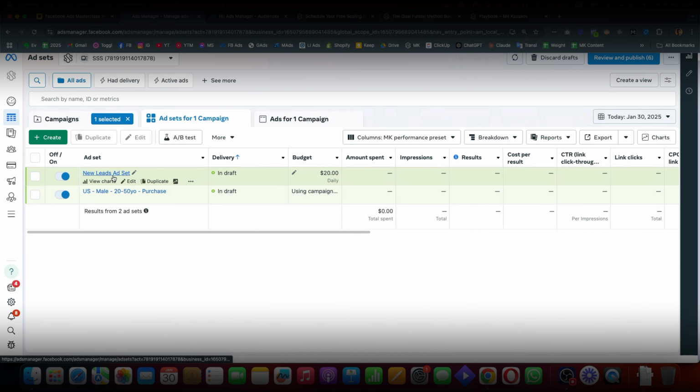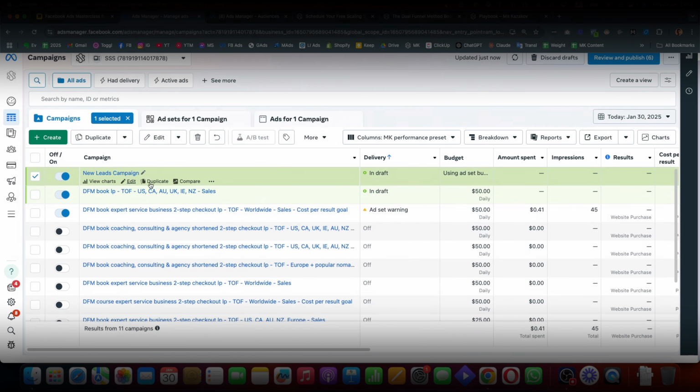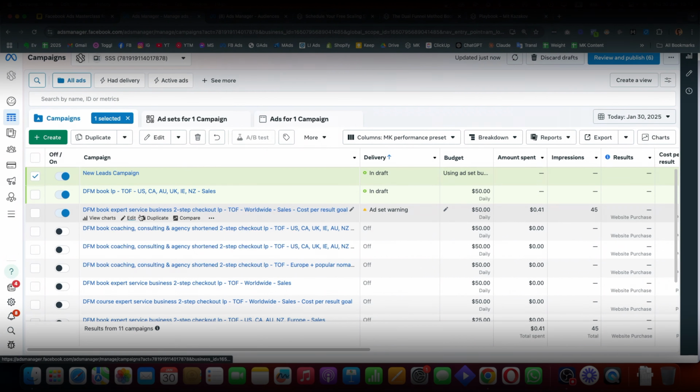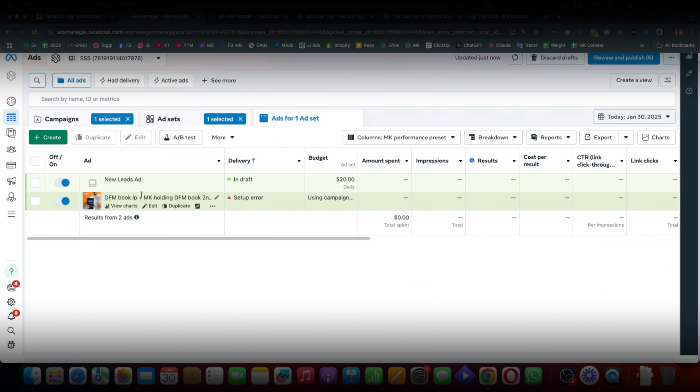Now, within each campaign, I would have at most 2 or 3 ad sets. If the budget is 50 or above, the higher the budget, the more, of course, ad sets you can have. Otherwise, if you have like 50 ad sets over here with a budget of 20 a day, what's gonna happen is none of them are gonna perform, or Facebook is gonna give all the spend to one and the rest aren't going to be tested, right? And within ad sets, what I would do is I would have up to 4 active ads within a specific ad set. Now, how do you know when to pause an ad or an ad set?